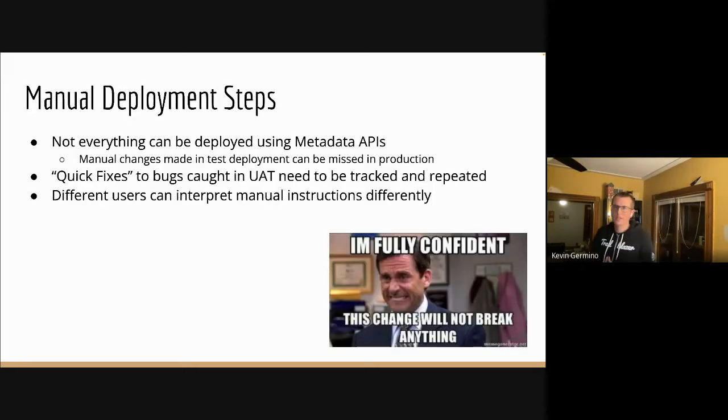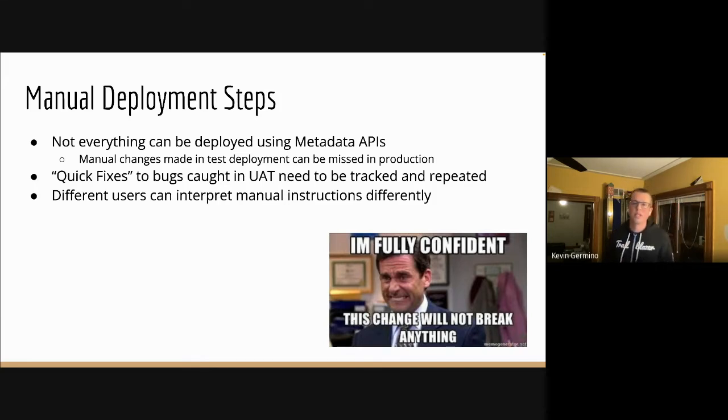The other thing that we can run into is manual deployment steps. Even with the new features with SFDX, we really don't have a deployment where everything can be automated, everything can be a click. We need to do some things manually. Especially on bigger deployments, we need to make sure we understand what these manual steps are. If you know that you need to deactivate this trigger because it's going to send all the test data you're doing for the data load, but you don't communicate that to someone, or someone else understands it, you can easily forget to do it or do it wrong, and that will impact your deployment.